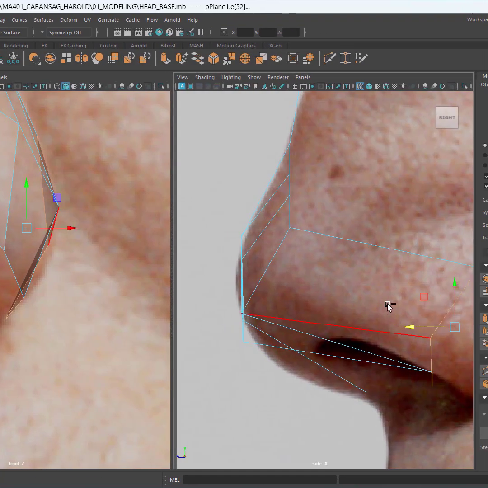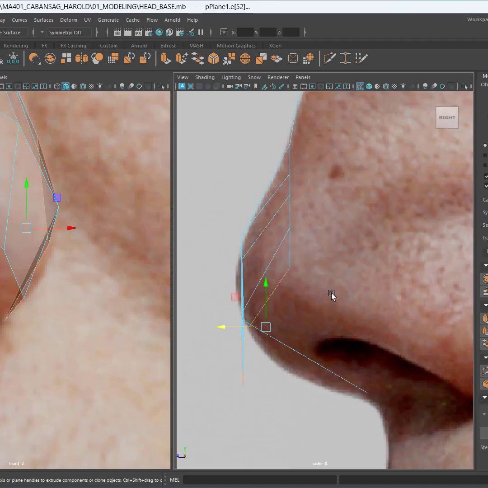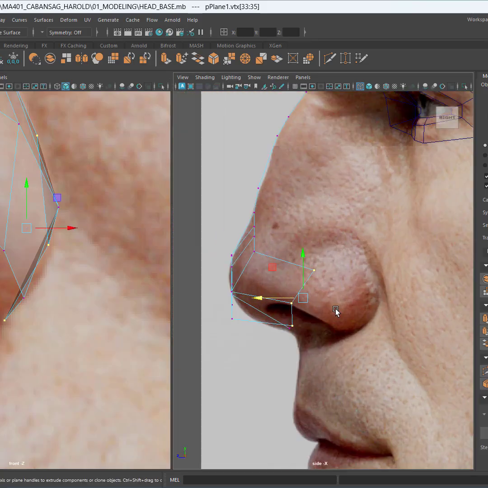There it is. How many edges? It's just supposed to be 2. So I'm still having control click to transfer it to vertex selection. This one, I still don't need that. So we only have 3 now. There. So that's the bottom flap here.